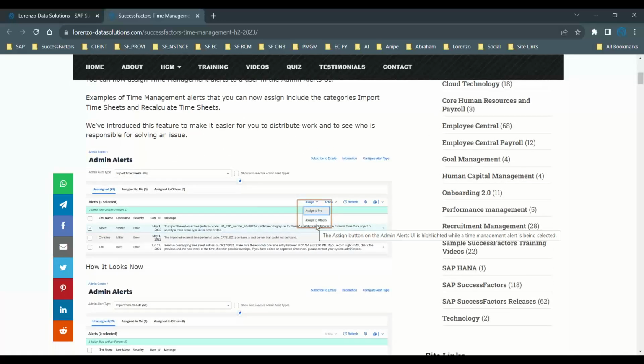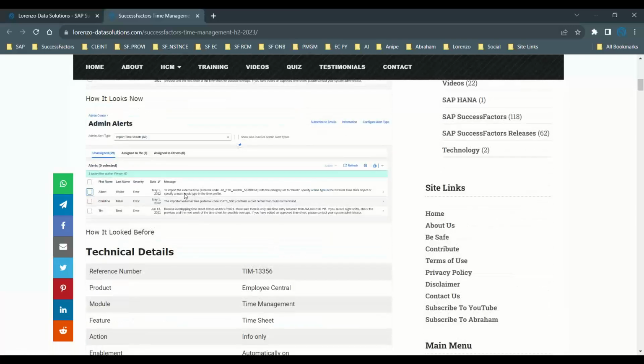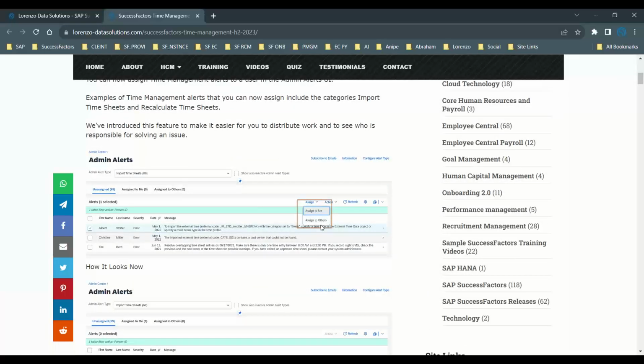This is the latest screen, how it looks like. Whereas if you look at before this release, you don't see that particular functionality available. But in the latest, you see that. So this is one enhancement for those working on admin alerts.